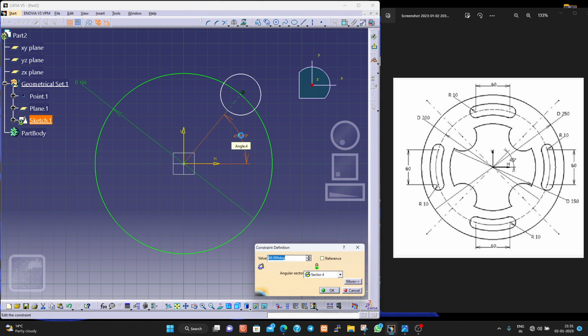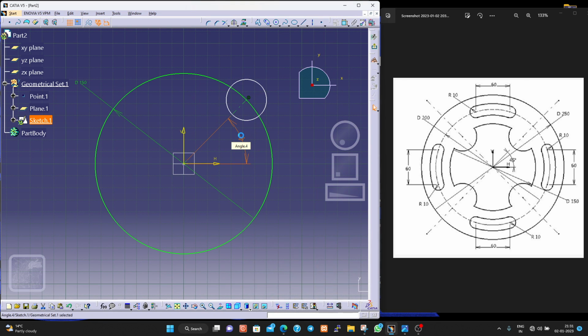This should be 45 degrees, yeah, like that, and we have to draw four circles like this, and then we have to erase those parts that we do not need.